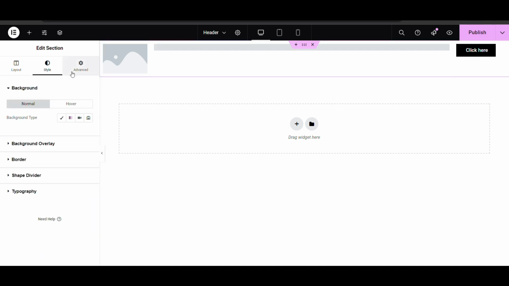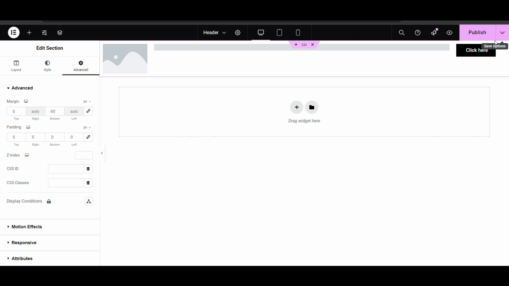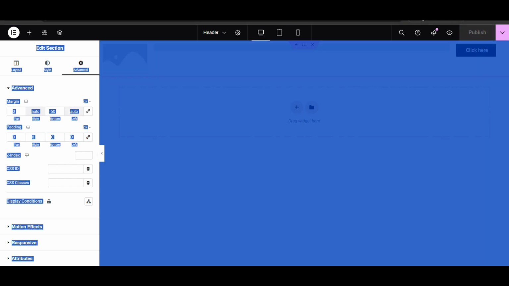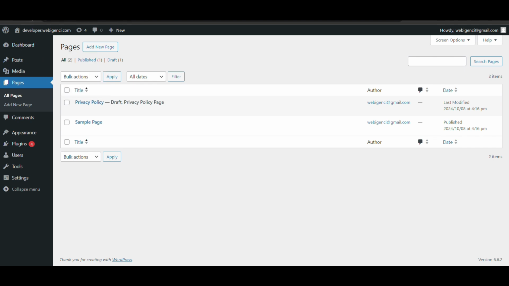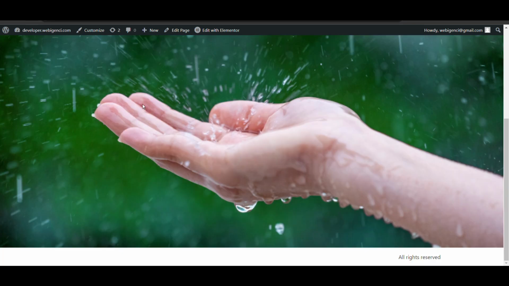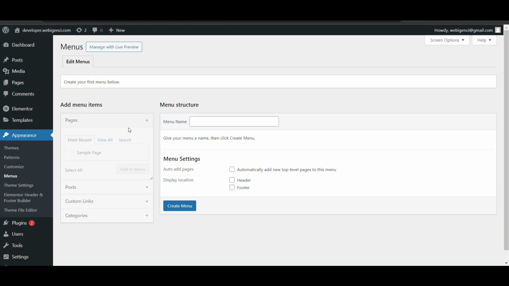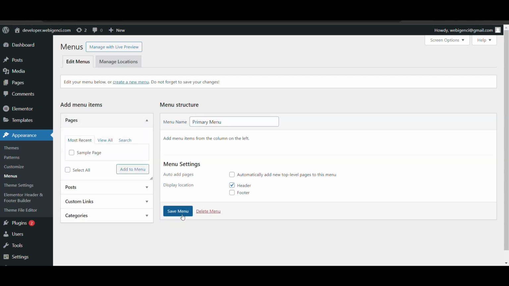Okay, now what I need to do is set the bottom margin to negative. Here you can see I will add something like -50, -40, like that, and check in the front end whether it is fine or not. Now on the home page, as you can see, it is not fully occupied. Here you can see I get a half transparent header. I will create a menu so that you can easily see it.